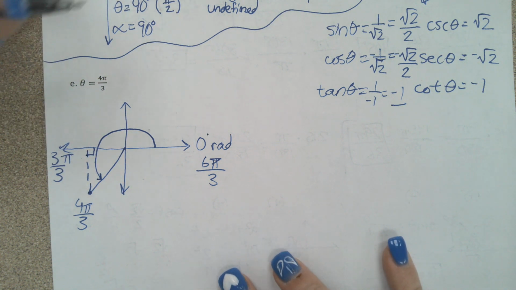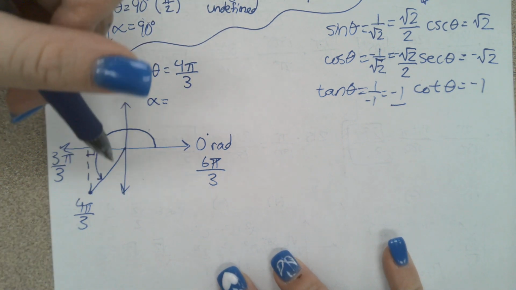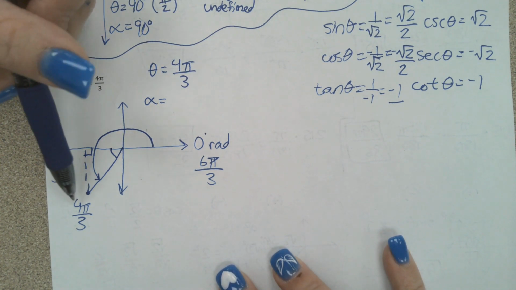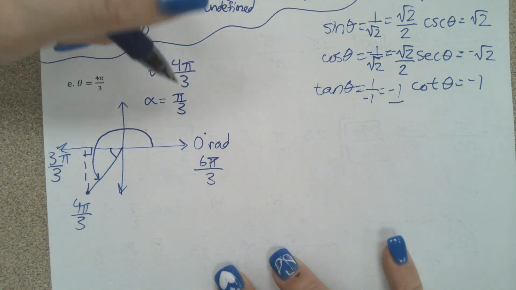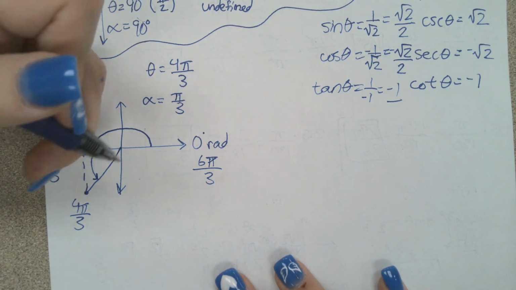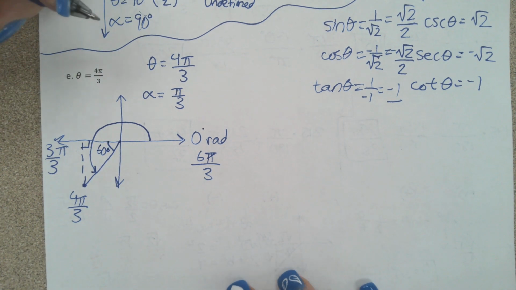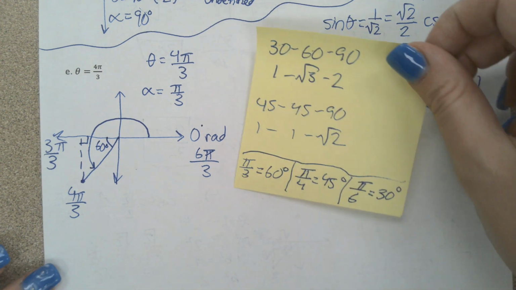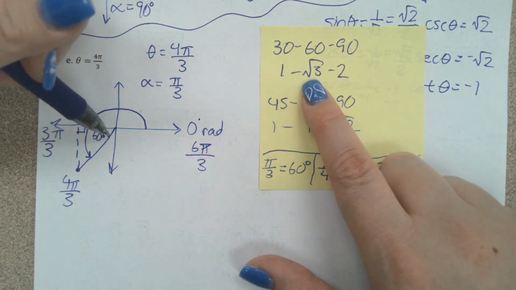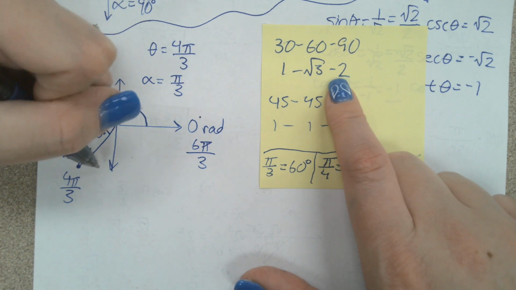Let's see. We know that our theta is 4 pi over 3. That's given. Now let's find our alpha to see what type of triangle this is. This angle here, we are pi over 3 distance here. Distance from 3 pi over 3 to 4 pi over 3 is just pi over 3. Now, we should know that pi over 3 is the same thing as 60 degrees because they're opposites. So we do know we have a 30, 60, 90 triangle. And our reference angle here is across from 60, so across from that is rad 3. 1 goes on the other leg, and 2 goes on the hypotenuse.